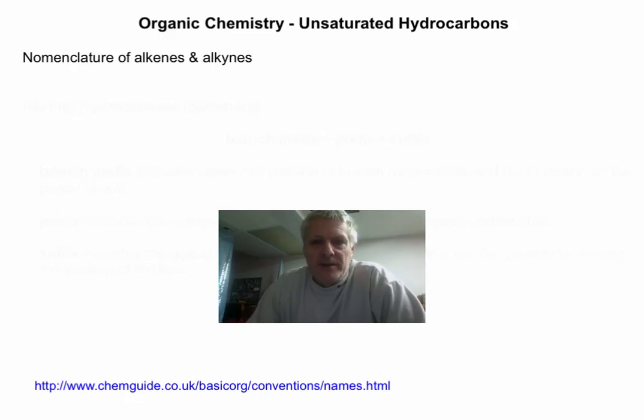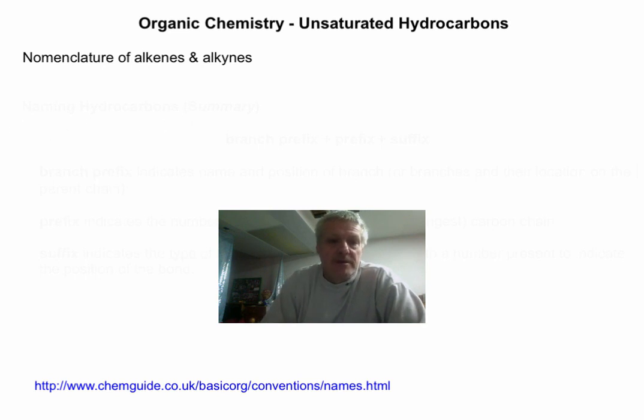So far we've dealt with the naming system for alkanes, and we've learned how to deal with branches of alkane straight chains, and we've also dealt with cyclic alkanes and branches of those. So that's the system for the most part. Now we start applying the same system to different families of compounds. And so we're going to start with the alkenes and alkynes.